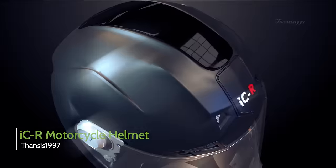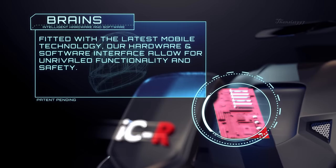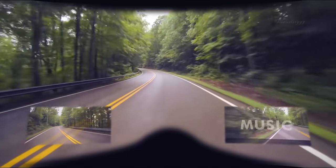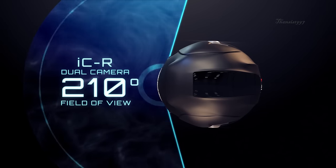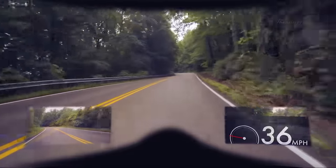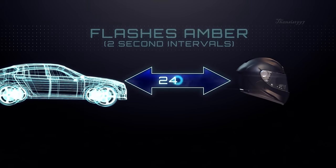It is a well-known fact that motorcycle riders have a 210-degree blind spot around them, which predisposes to accidents. The ICR works around this problem with the use of two integrated display lenses that provide real-time video streamed from the two rear-view cameras on the back of the helmet. It greatly improves the field of vision, providing close to a full 360-degree experience. The HUD has been demonstrated to display functions from connected devices, as well as monitor movements through the use of a sensor that gives off an LED and sound-based warning when approaching vehicles get within 240 feet of the helmet.